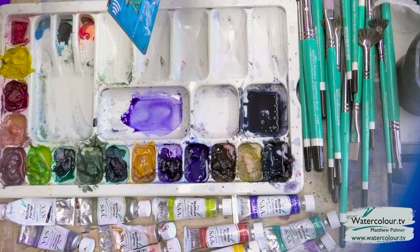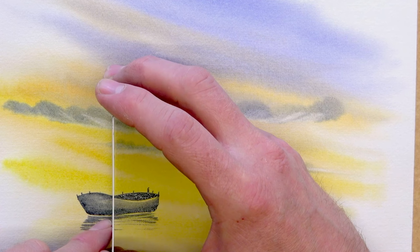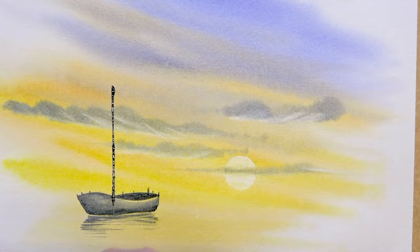Put the brush down. Certainly want to practice. And then I can see where it starts. I'm going to lay that down and pop that where I feel, and I'm just going to give it a good firm press. Let go. Nice and easy. Then what you do is you get your brush, clean it, remove the excess water, and just refine.